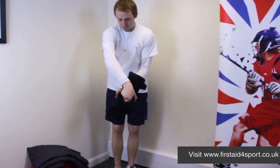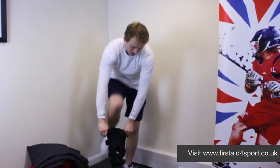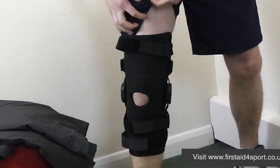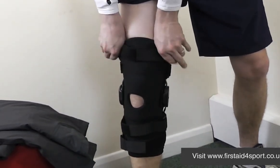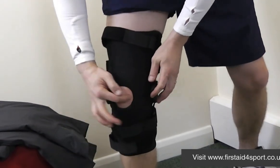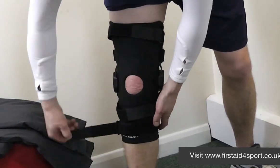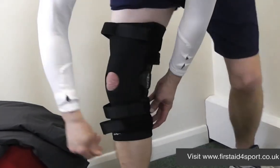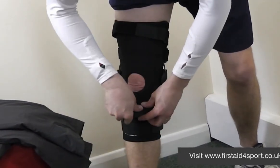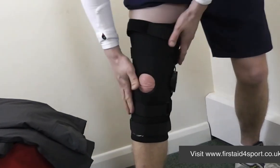So it's a simple wrap around. All you do, put your leg through, pull it right up until your knee cap sits perfectly in the patella hole. And then you've got all of these straps that tighten up around the brace to hold it in place.